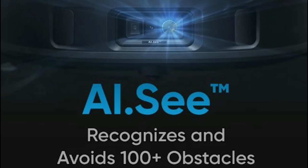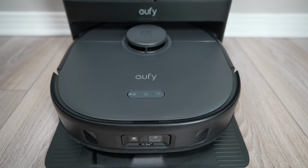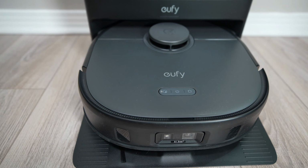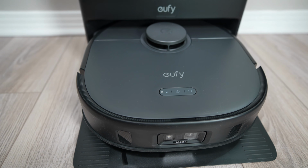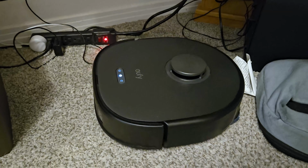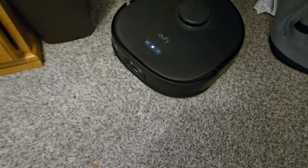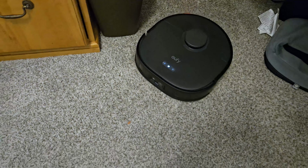the object avoidance system. For a robot at this price point, eufy did not hold back and completely shocked me with the ability to correctly identify and avoid objects in my home. From stray wires laying around my house to shoes, the X10 Pro did it more consistently than any robot I have tested at this price point.